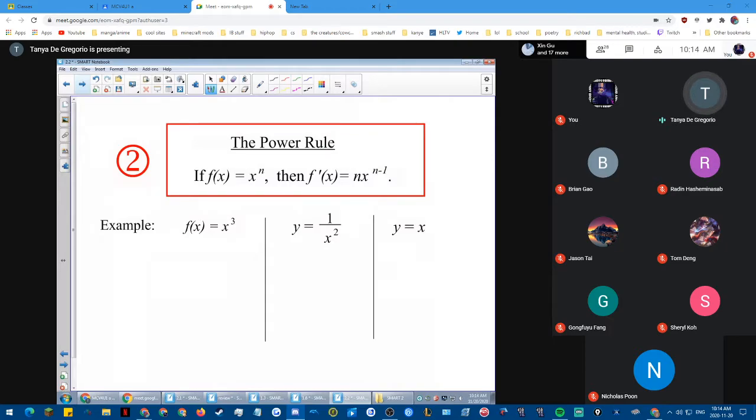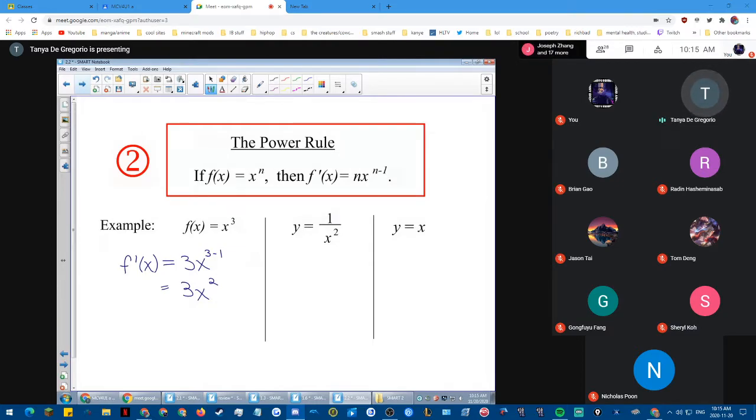Watch, ready? We're going to do it here. So I'm going to take the first derivative of x cubed. The exponent 3 comes down, the x stays. And now you do 3 minus 1. And I mean, you don't have to show this, but I'm going to show it now for the sake of the lesson. And the derivative is just 3x squared. That's much quicker than saying the limit as h approaches 0 of x plus h, all cubed, minus x cubed, right? This is much quicker. It's a shortcut.